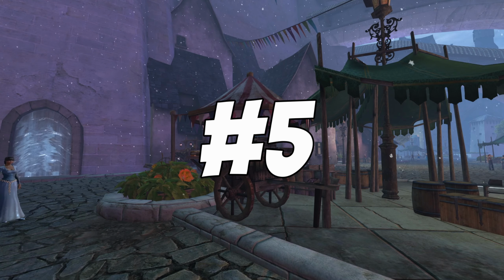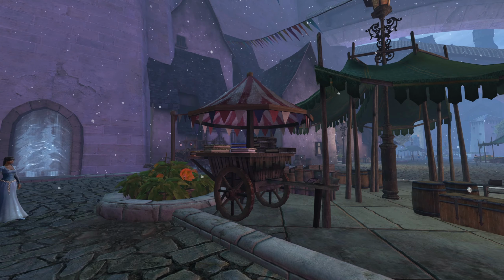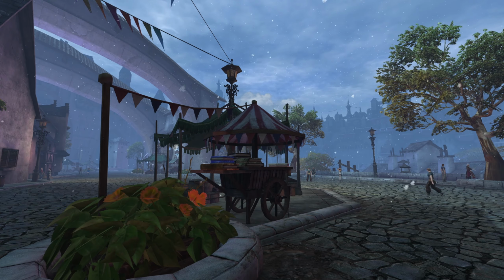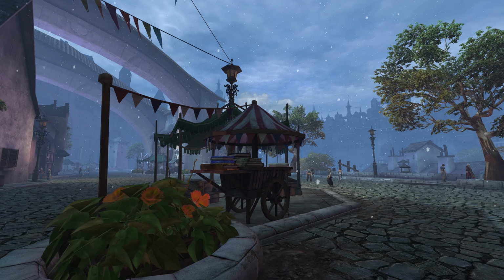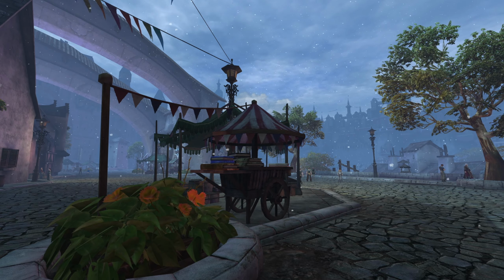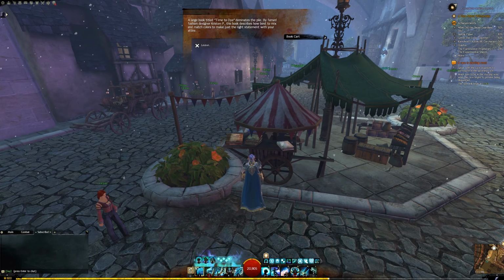In the number 5 spot are the Divinity's Reach book carts. This is a fun spot because these carts are what inspired me to make this list, where I just love these carts for so many reasons. Having little carts around the city where vendors are selling books with all of these people walking around is fantastic. It just makes the city feel alive, but you can interact with each of the book carts to get a unique bit of dialogue.